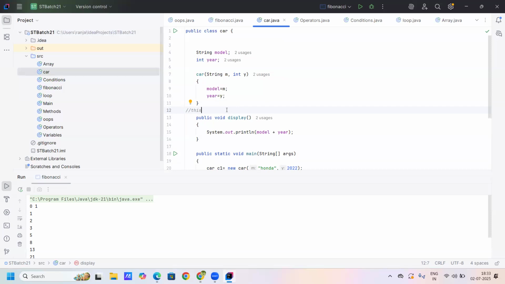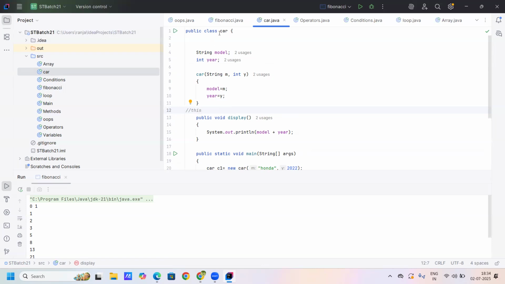Okay. So let us say when we will use this keyword. This keyword is used when we have two classes and one class is inherited by another class. So when we have this inheritance concept, there will be one parent class and one child class. In today's topic, we will discuss inheritance. So here, in one class you have the methods and variables, and in another class you are calling these methods and variables by creating a main method.